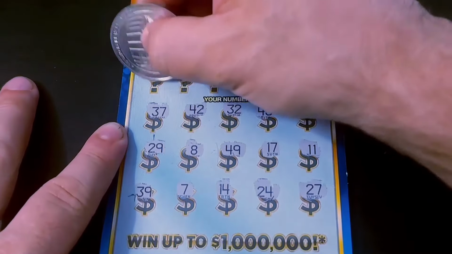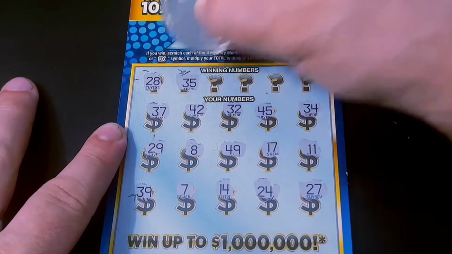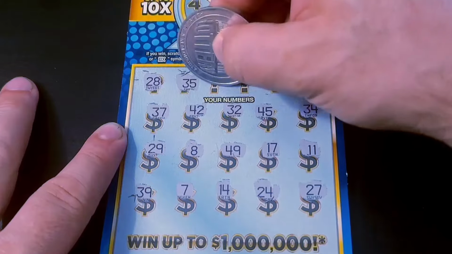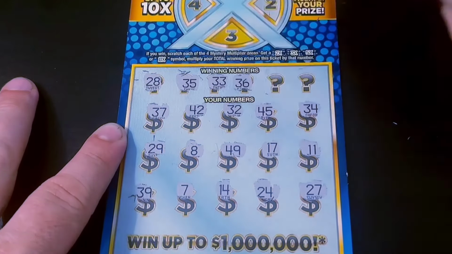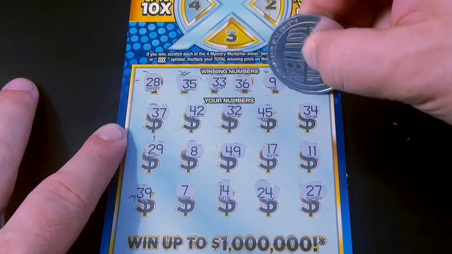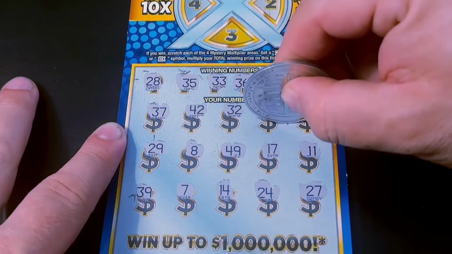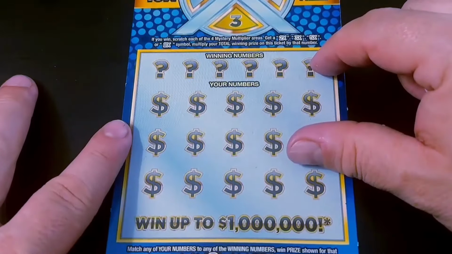All right, no symbol. 28. 35. Nope. 33. 36, 9, and 46. Nope, this is a big fat flop. We don't need to scratch the wheel because we don't have a win down there. All right, next ticket. This is ticket number 23.